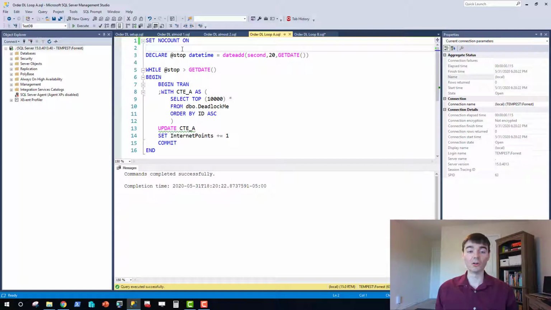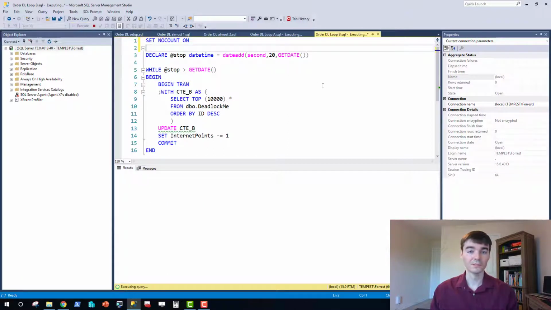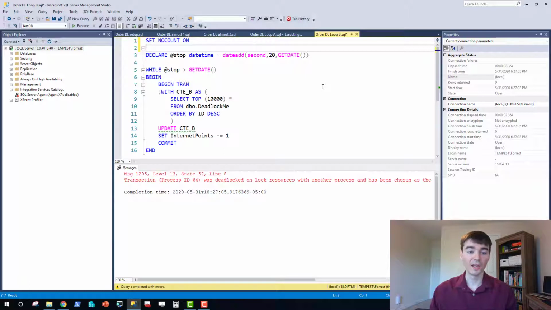That way you don't get all the 10,000 rows affected messages. Then I set up a similar loop with my connection B here. Notice how it's descending. And then I run them together. And here we go. We get a deadlock.